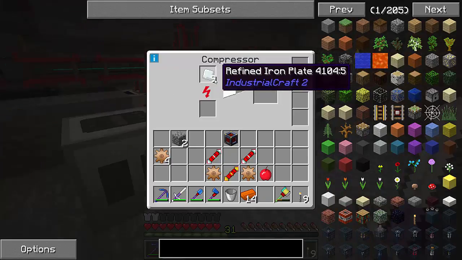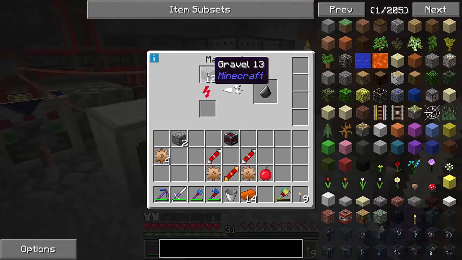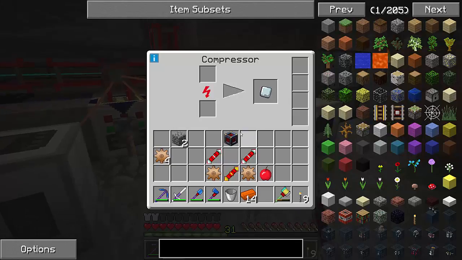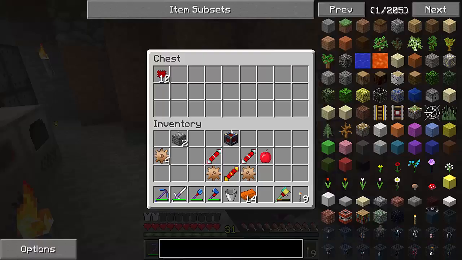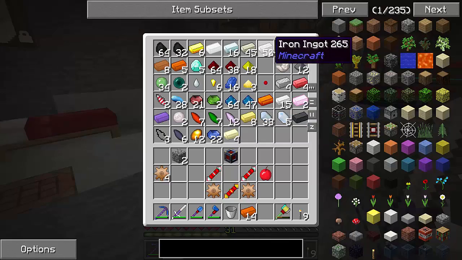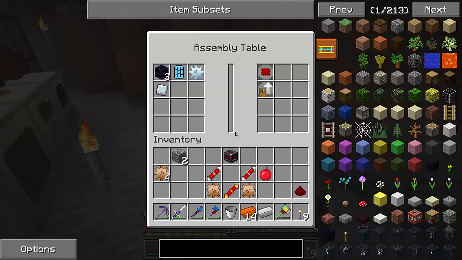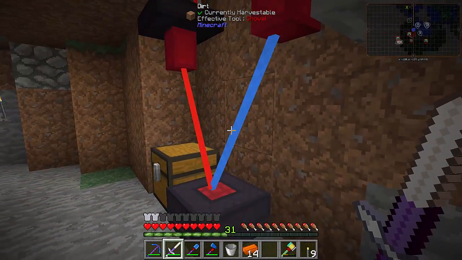We now have ourselves the iron plates, and we're now putting them into the refined iron. And in our macerator, I just put some gravel in here, because we're going to need 16 pieces of flint as well, and you will see in just a second why we need so many flint. So we have the dense refined iron plate. We'll throw it in our assembly table, and I do believe the only thing we need left is an iron with a piece of redstone to get ourselves the iron chipset. So we'll do this, let that cook, and once we have that, it will then turn into the machine frame.